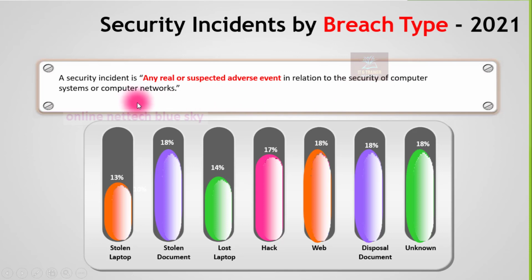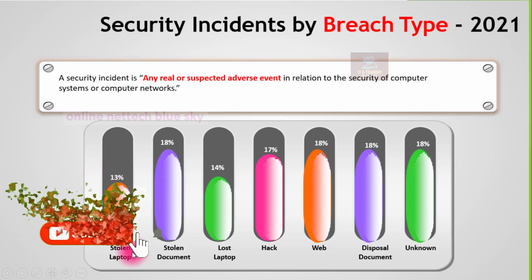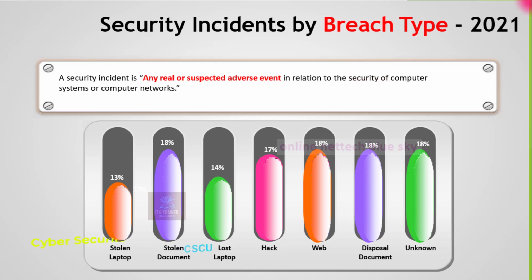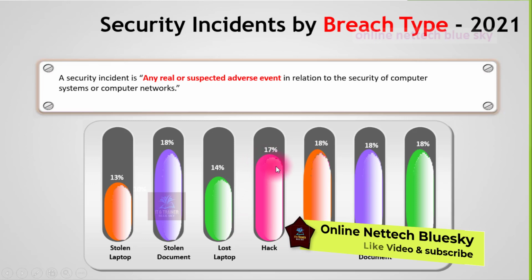A security incident is any real or suspected event in relation to the security of computer systems or computer networks. Okay, so 30% in 2021, 30% stolen laptop, 80% stolen document, meaning using phishing attacks, some using virus attacks, some website virus software created when you download from any website. That means it runs in the background automatically and hacks your systems. Next is lost laptop, some lost laptop 40%, hack 70%, you can see here, and hacking systems through websites 80%.